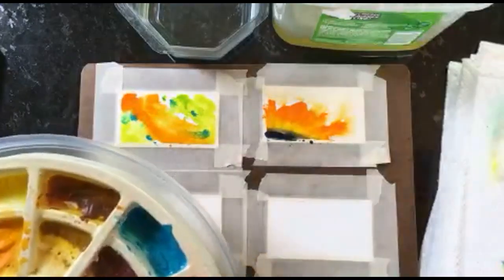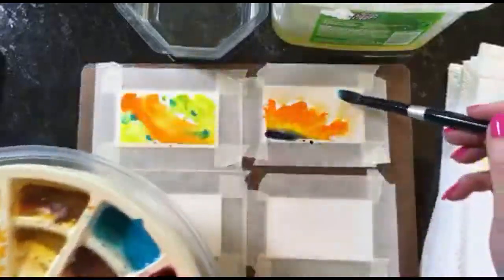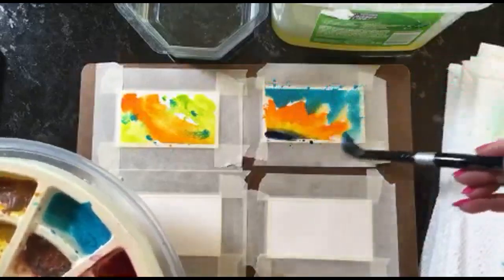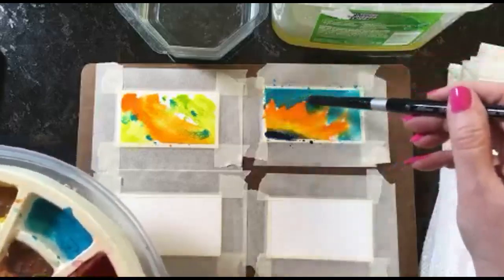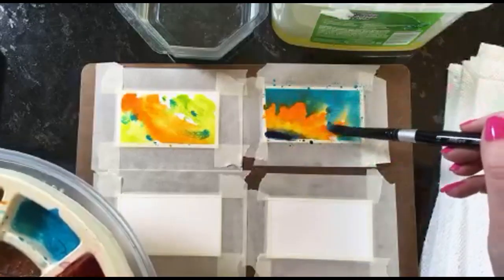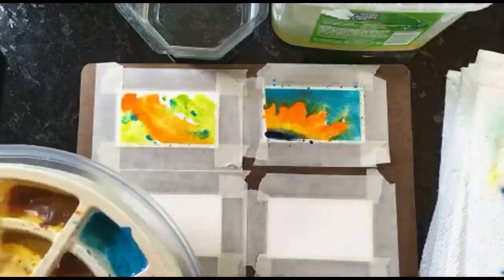Let's get a little darker color there. And then how about some blue out here? I like orange and blue together. And just nice and easy, just a little flowy thing. I'm gonna cover all my white spots. So thank you.